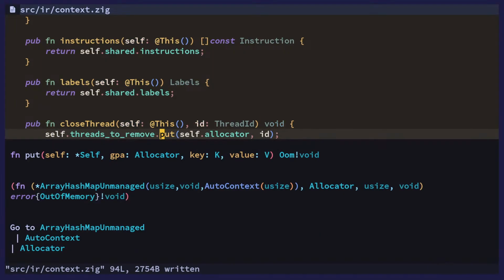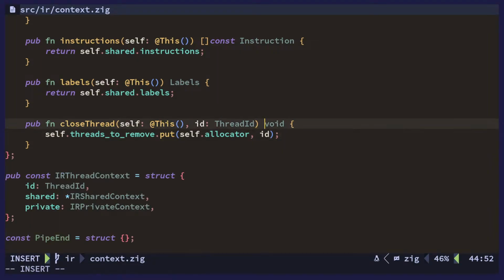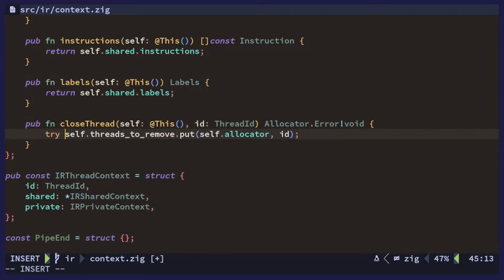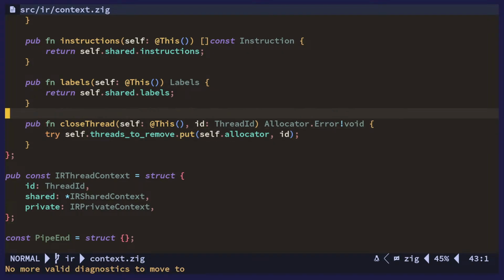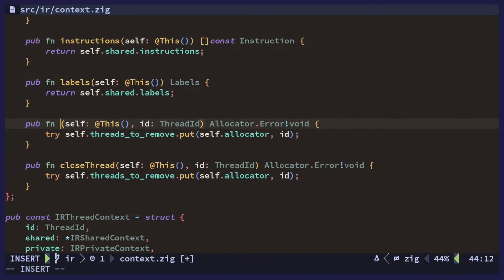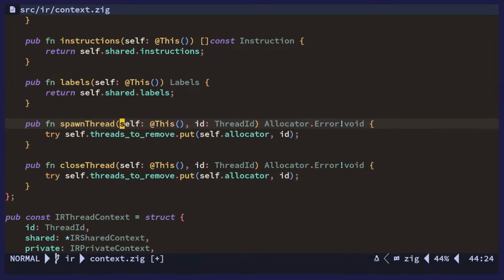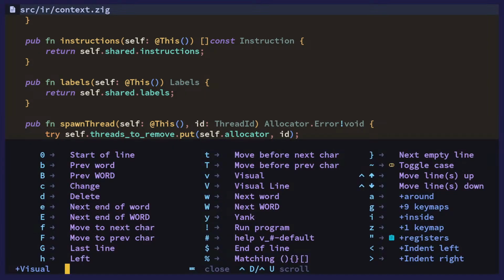You can actually be an error, so whatever. This can be an allocator error. Okay. Now, it should be pretty easy to spawn a thread as well, because the only thing we need is going to be, well, not an ID.